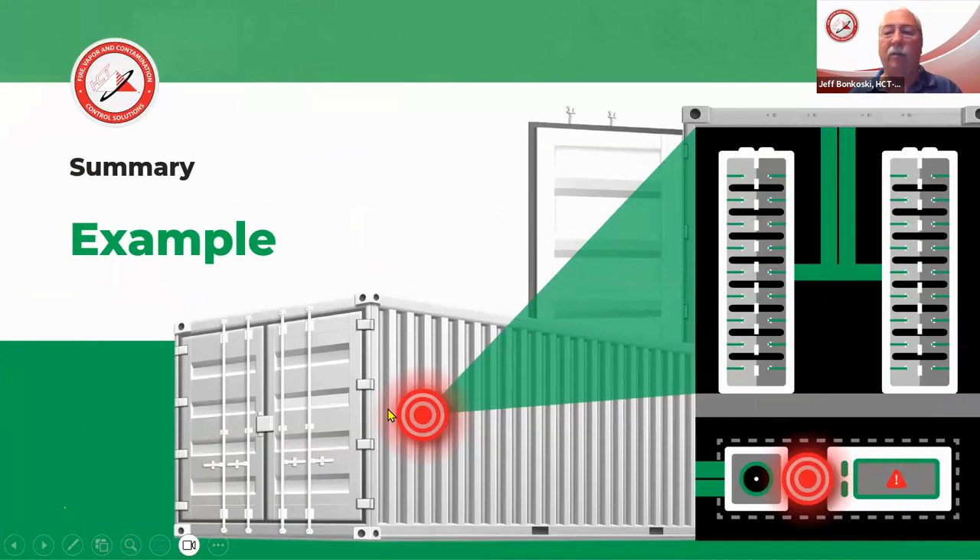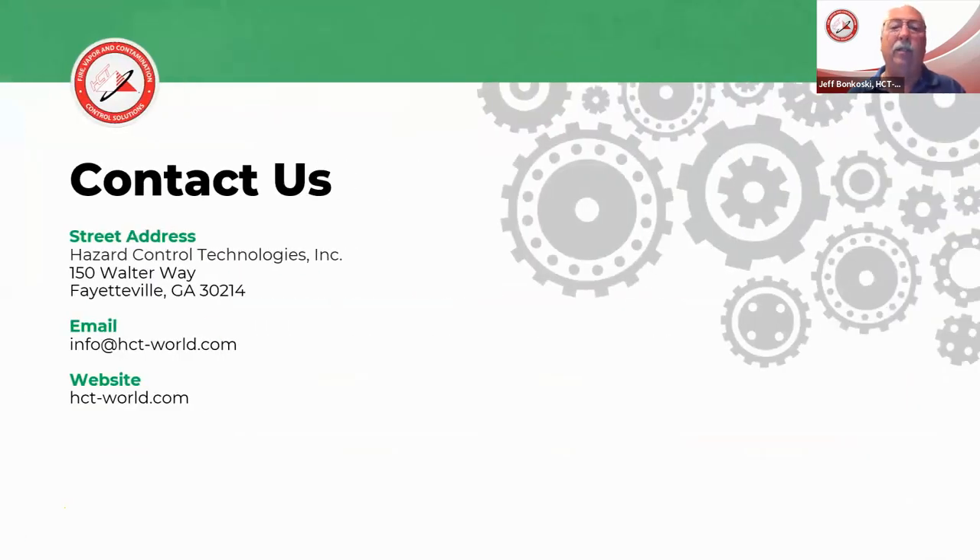In a quick summary, we've talked about all of these different hazards — these batteries, battery energy storage systems, vehicles. I hope I've given you a better understanding of how effective the encapsulator agent is in being able to deal with this growing hazard, being able to extinguish the fire, stopping that propagation, stopping the thermal runaway. In closing, here we have our contact information. Please feel free to contact us with any questions. We're going to open up the mic now — feel free to ask your questions. There are reports we've talked about that we'll be happy to share with you. We're here to answer questions and hopefully give you a better understanding of how this technology can deal with the growing hazard we're facing. Thank you everybody for taking time out of your day, your evening, your morning, wherever you may be, for joining us.